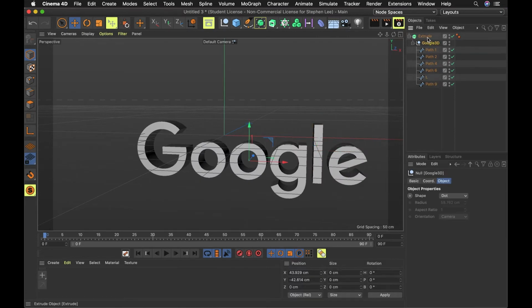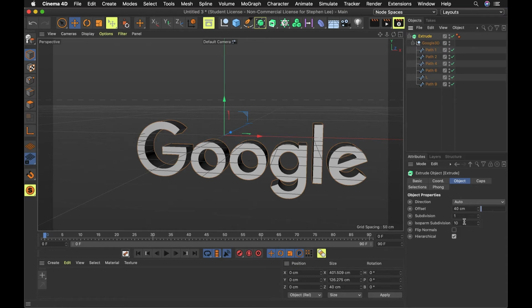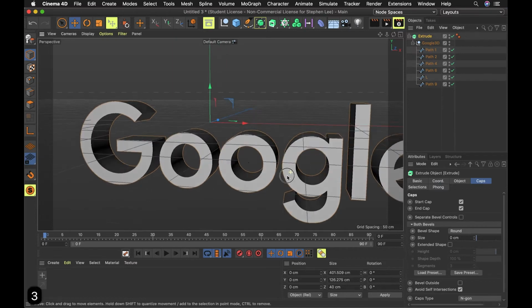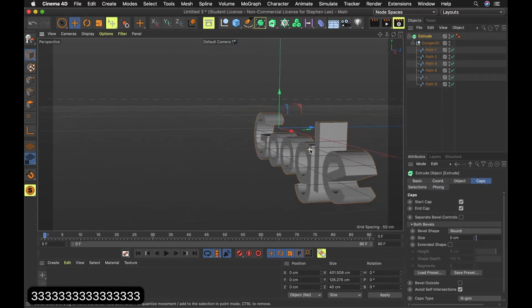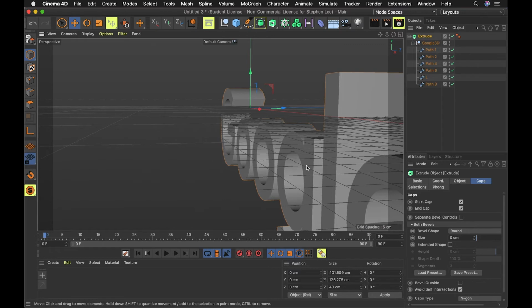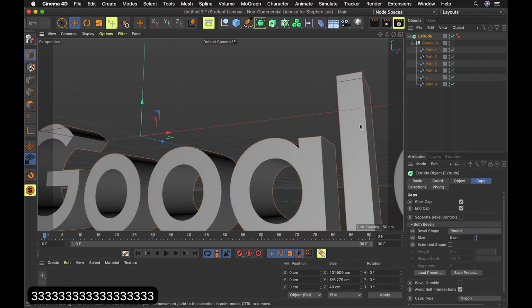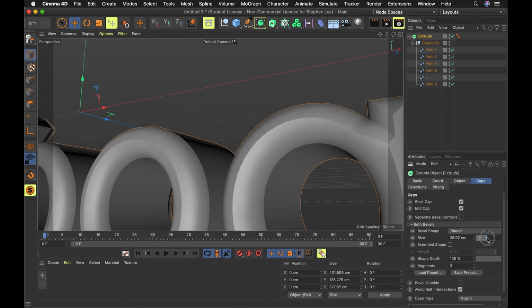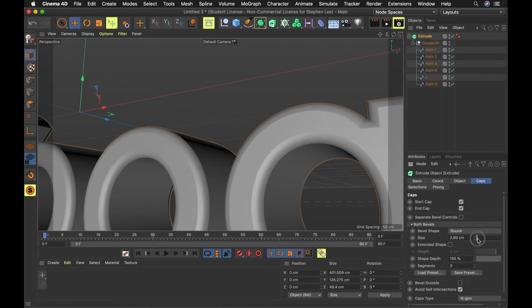Okay, so in the extrude as well, we can mess around with the properties here. One thing I do want to show is the caps. So if you look at this type, it's got a really straight edge, which sometimes you'll want, but you can also add kind of a bevel to this. So now you can see it's getting a little bit softer, and we can change what that looks like. That's probably too much, but you can mess around with these.